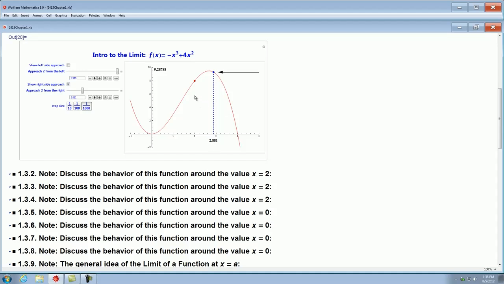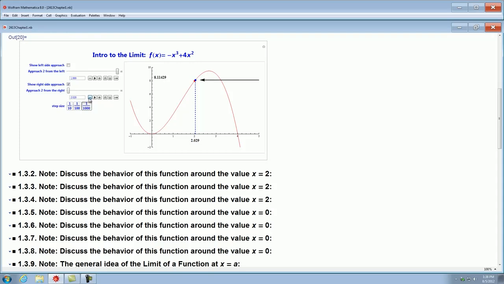So I'm at 2.81. Look at my y value. It's up here at 9.28. So I've gone past 8, and then I'm coming back down. And again, I'm getting closer and closer. Let me do it by 1/10 here. So I'm getting real close to 8 now. Let's go real fine with that and see what happens. I'm getting closer and closer to 2, and the y value is getting closer and closer to 8 again, as you can see right here.